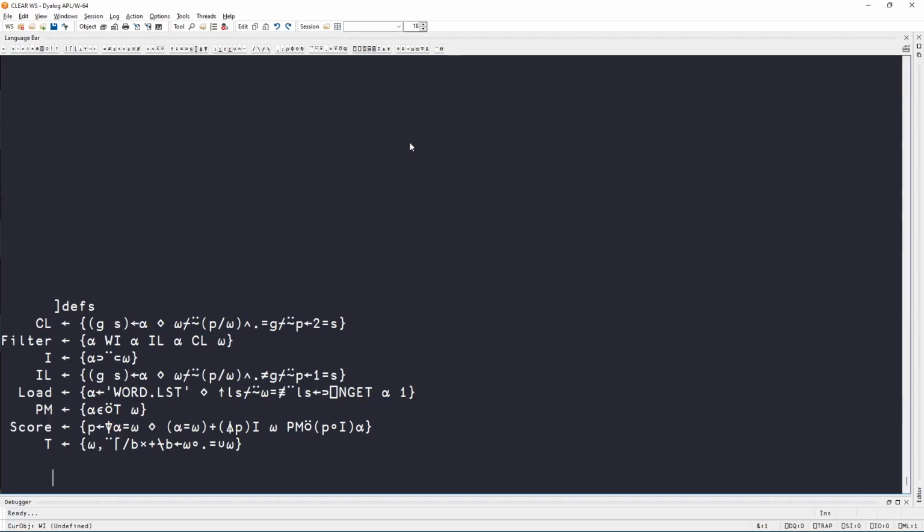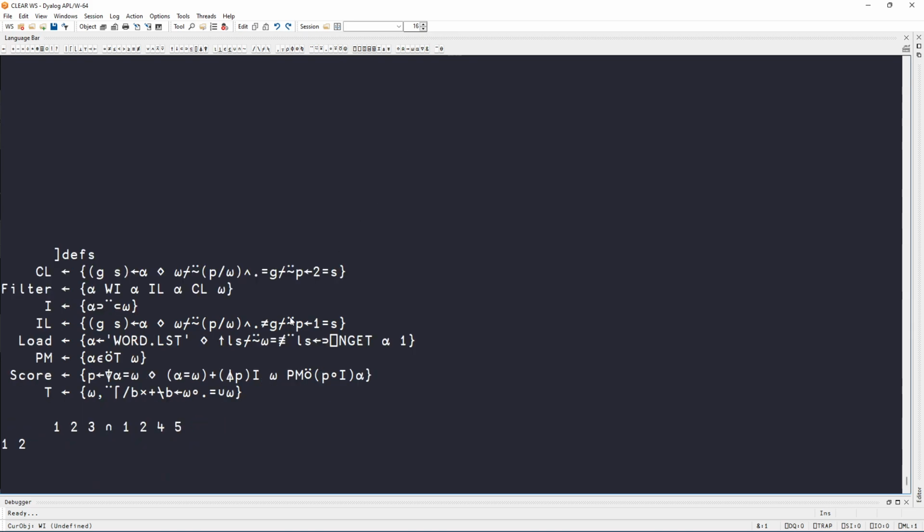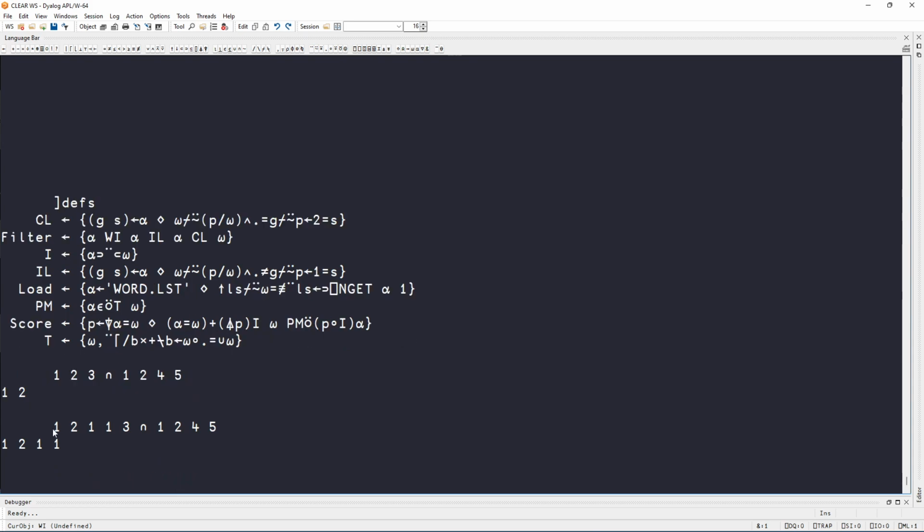Now APL very conveniently has an intersection function. So if I have something like 1, 2, 3 here and then 1, 2, 4, 5 here, we already have an intersection function. However, much like membership, the intersection function doesn't care about the quantities of the elements. So when we are computing this intersection, the thing that is done is more or less this. Is there a 1 on the right? Yes, there is, so let's have it there. Is there a 2 on the right? Yes, there is, let's have it there. Is there a 1 on the right? Yes, there is, even though we already compared it to this one. So we put it there, and the same thing for the next one.